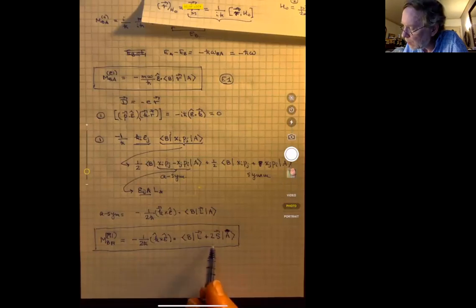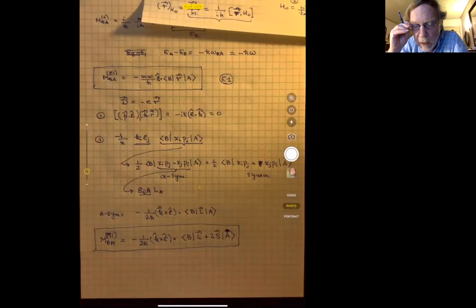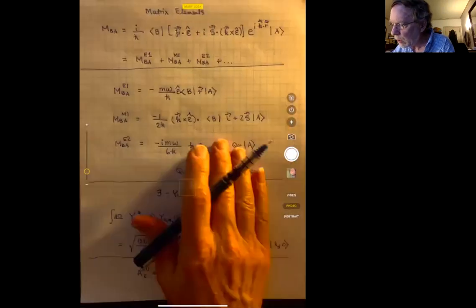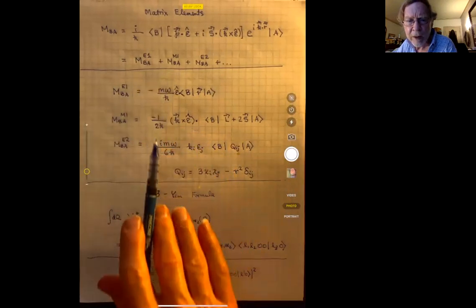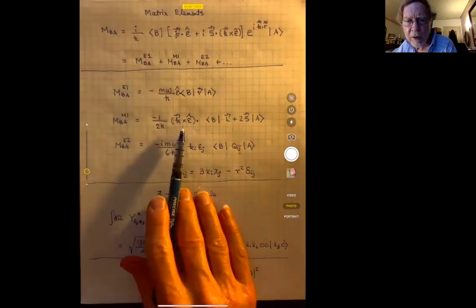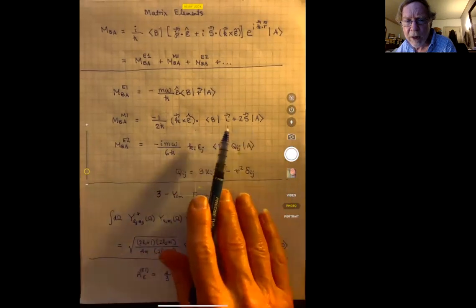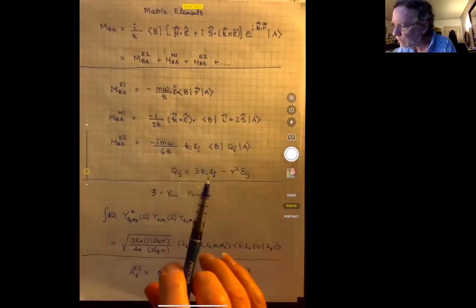So what's appearing here is something proportional to the magnetic moment, or the average magnetic moment, essentially, between the two atomic states of the electron, orbital plus spin combined together with the right g factor. So this whole thing has the structure of a mu dot B term, and that's an indication this is the magnetic contribution. So if I go back to my summary sheet, here it is. There's a second term in the expansion of this matrix element, which is the magnetic dipole term, and it's given explicitly. Here's the formula for it. It's the same formula I wrote down earlier. It involves L plus 2S between the initial and final states.